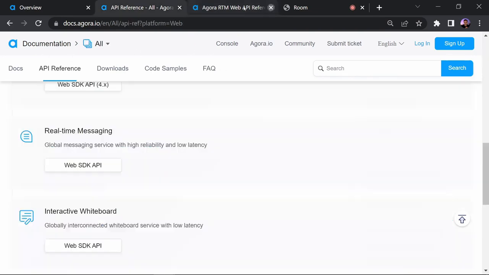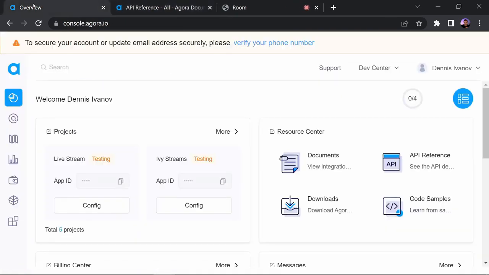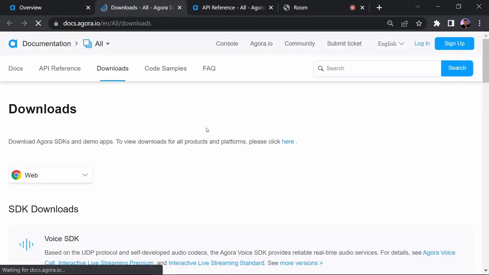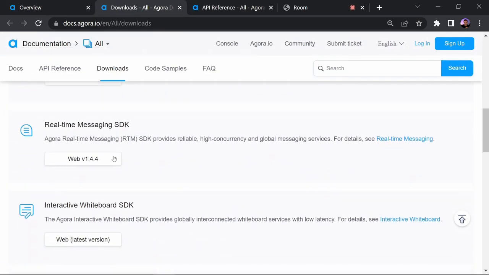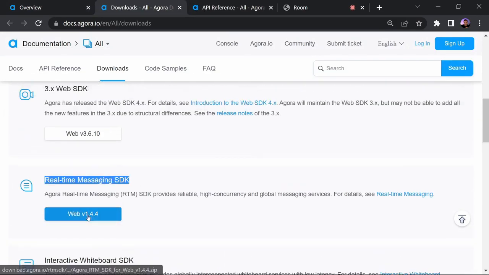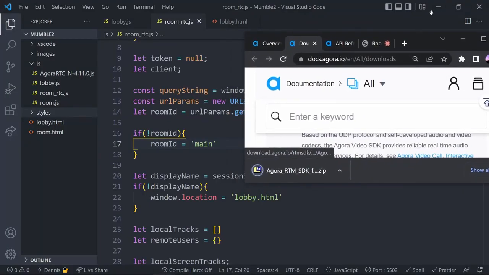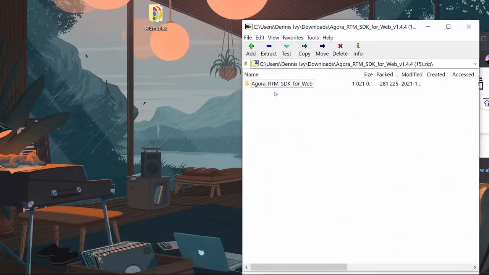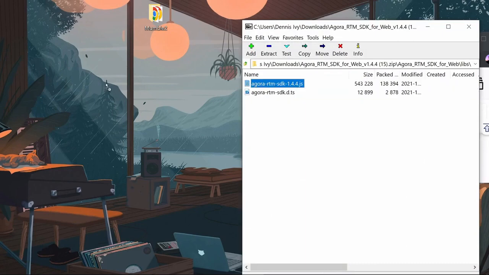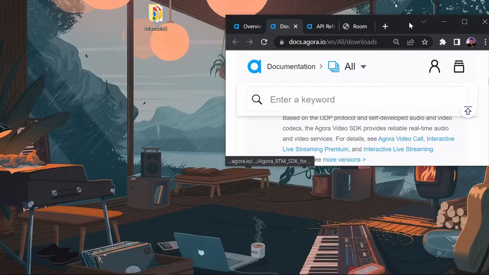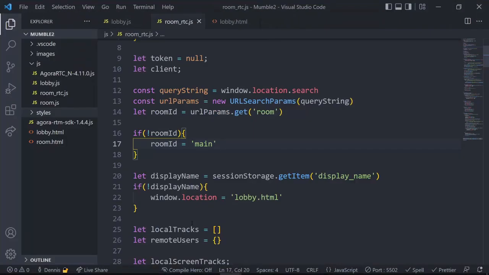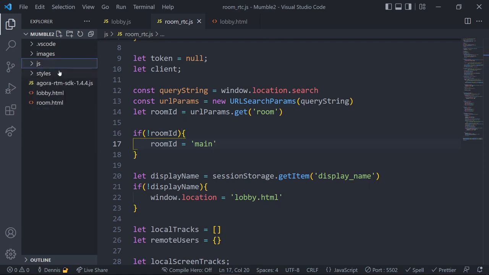So what we're going to do here is go back into our console, and I'm actually going to go into the download section, and we're just going to go ahead and download the SDK for RTM. So we have real-time messaging. Let's go ahead and click that, and we're just going to need to add this into our application and connect a few things. Let's just grab the zip file right here. Let's go ahead and go into the libs folder, and let's take this one right here, the .js extension, and we're going to drag this into our project. So we'll close all of this out, and back inside of our code here, let's just go ahead and connect a few things. So the SDK is right here. Let's drag this into the JS folder.